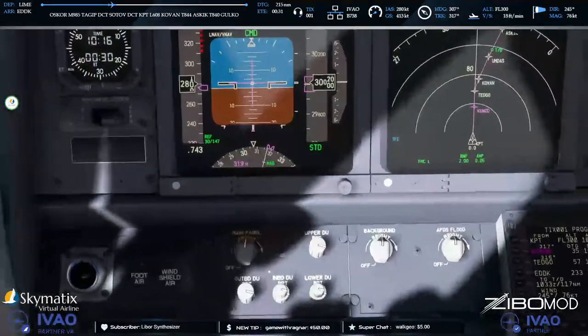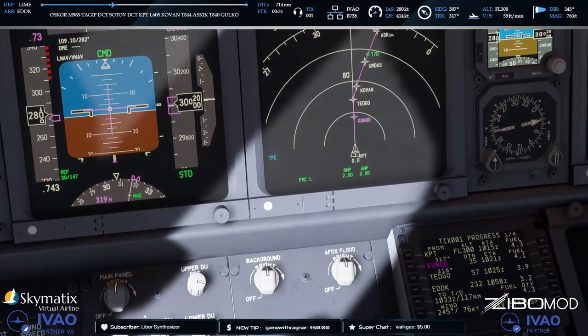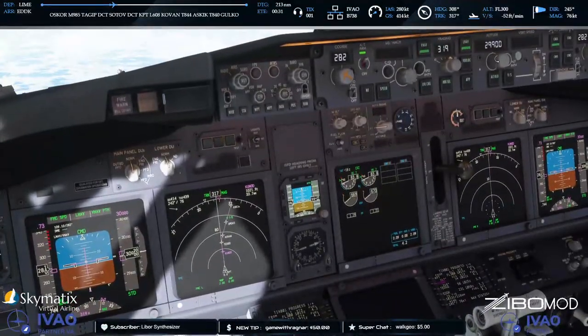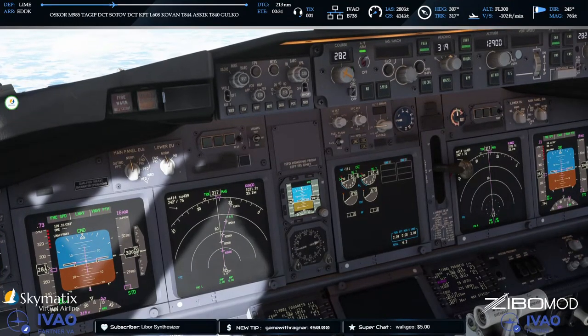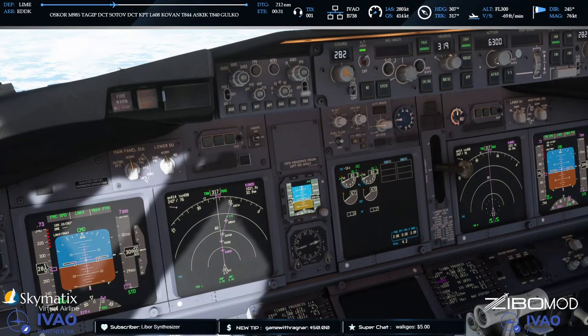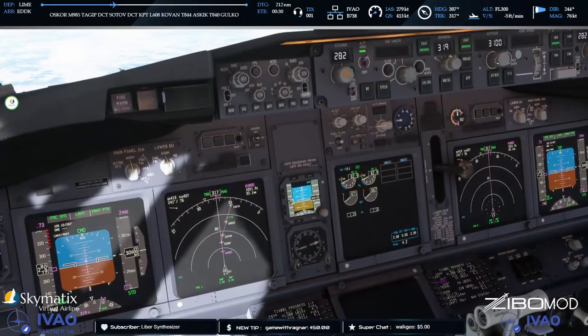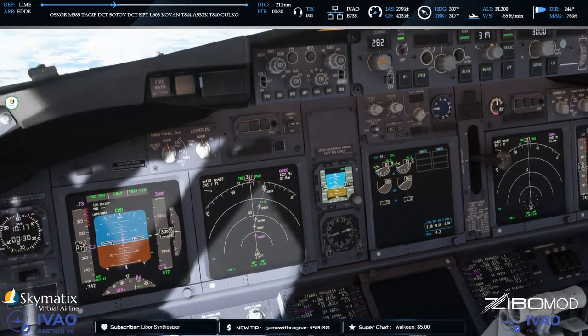There's top of descent creeping up already, you see? Okay, you go do that. I'll prep for descent. Come on, 3000. Stop fast.